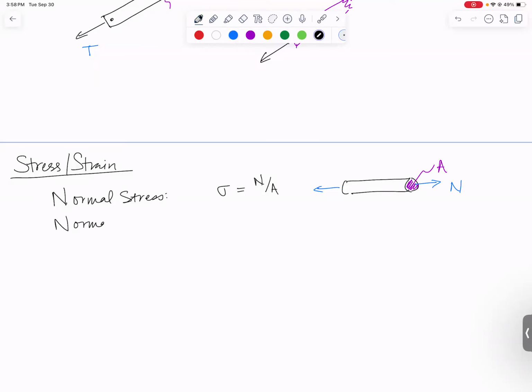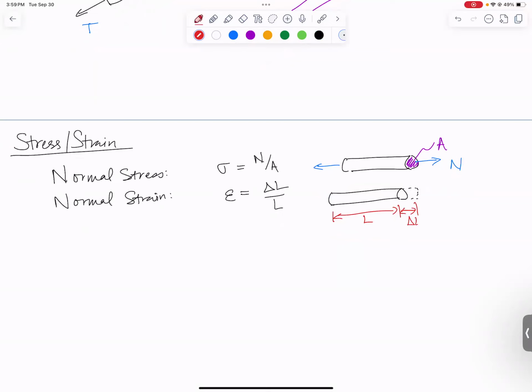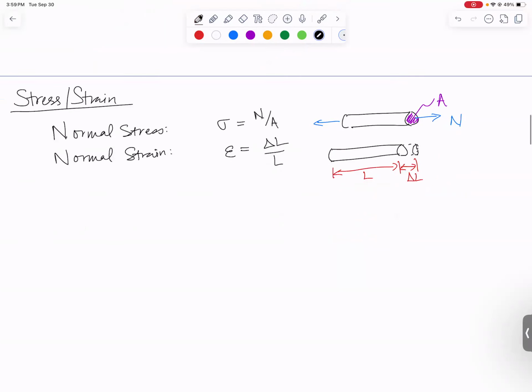Related to that, we had this thing called normal strain. That's a Greek letter epsilon. It's change in length over original length. It's the same long bar picture, but what matters for strain is the change in length. So if there's our original length, and now due to the deformation, this gets a little bit longer, that would be our little delta length. And these length changes need to be super, super tiny. So I might draw them kind of big on my pictures, but in reality, they're very tiny. Strains are not going to be like 10. They're going to be like 0.0003. Those are our normal stress and strain. That's what they physically mean on a picture.